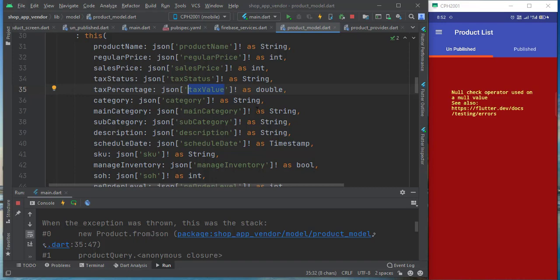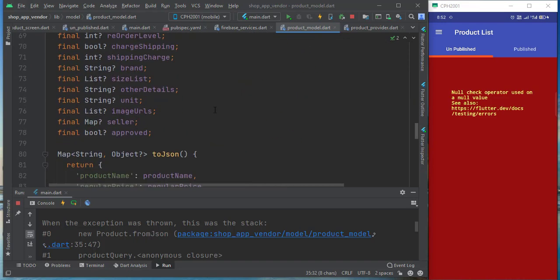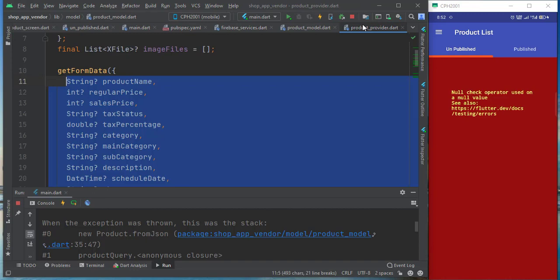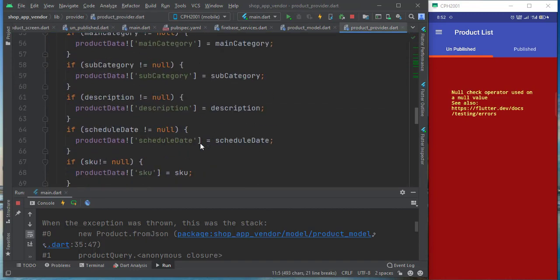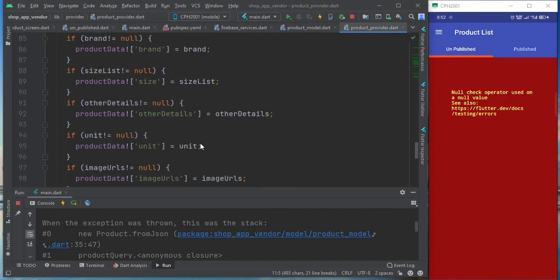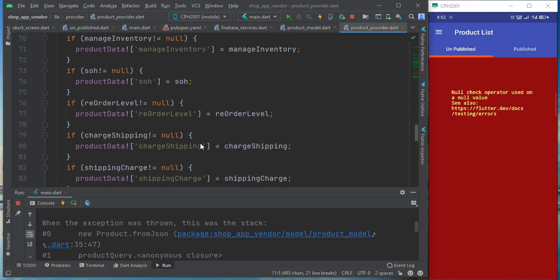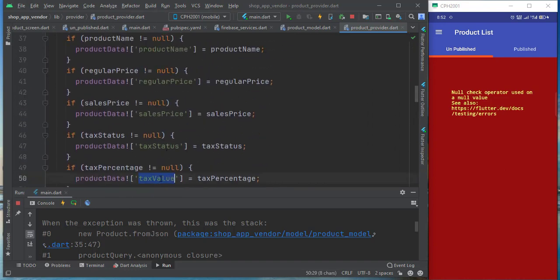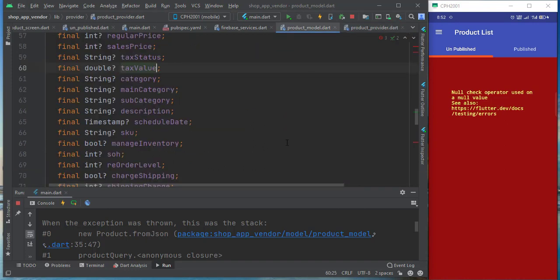Okay, it should be tax value. Where is that? If you come here, you can see if tax percentage not equal to null, then it should save as tax value. Okay, that is one error.